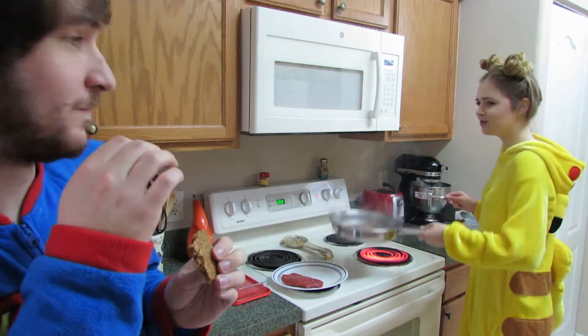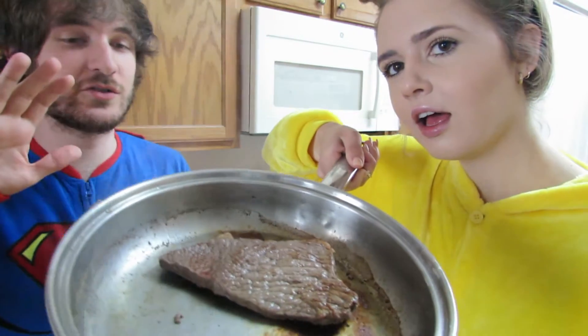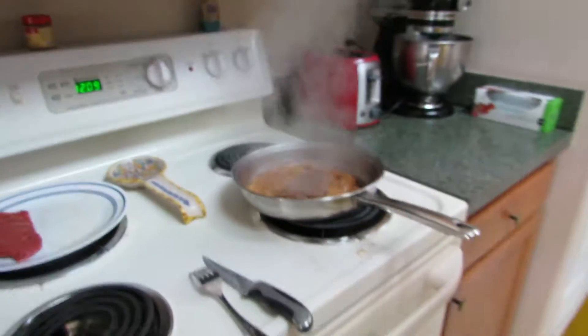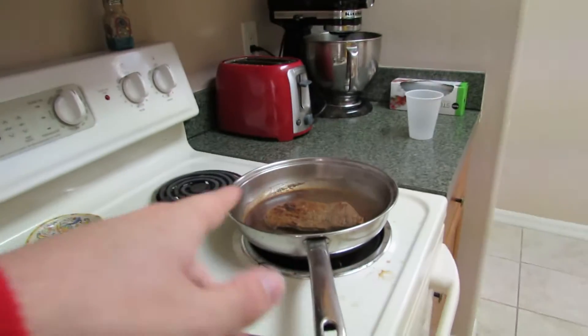Whoa! Alright, let's calm down there a little bit. It's looking beautiful. You could literally like kill me right now if you wanted to — you could like hospitalize me. Whoa! Just a little bit more. It's going to be real yummy. That's the yummy one. That's the one I'm going to be eating. You guys can have that one.